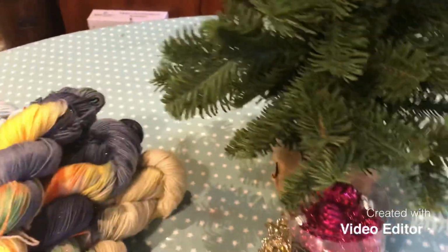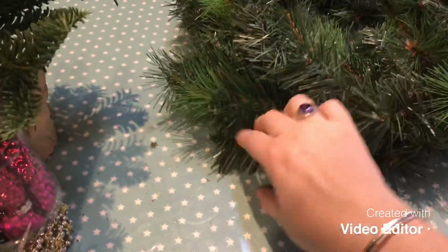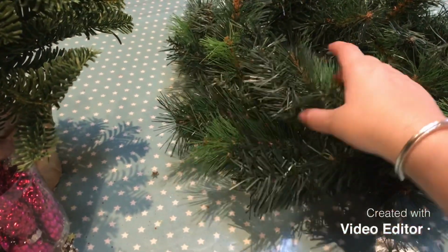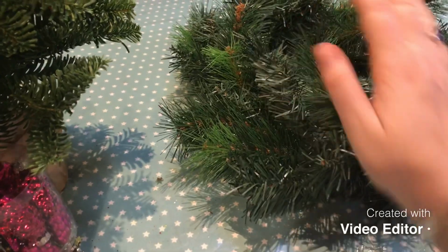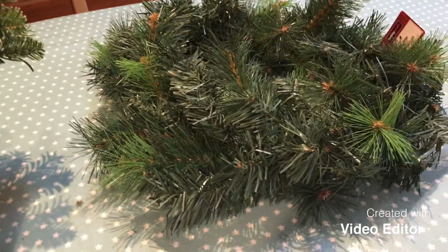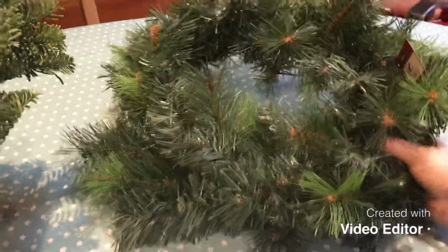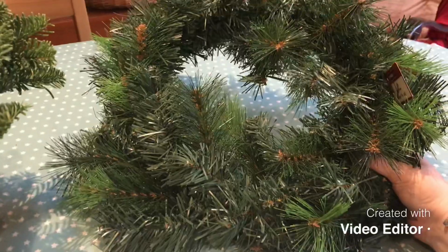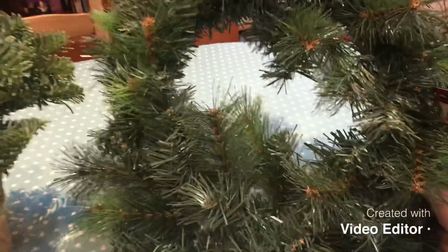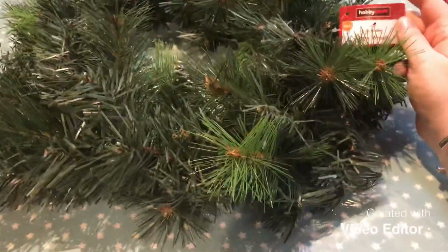So that's that. And then I had to go down to our local retail park, that's the word I'm looking for, where the Hobbycraft is, to get a birthday present for one of Cosmo's friends, because he's going to his party this afternoon. And I popped in Hobbycraft for a friend of mine because she wanted a wreath base, and I've been looking for a nice evergreen wreath for our front door to trim up. So I spotted this one, and it was only £5, and it's the large wreath.